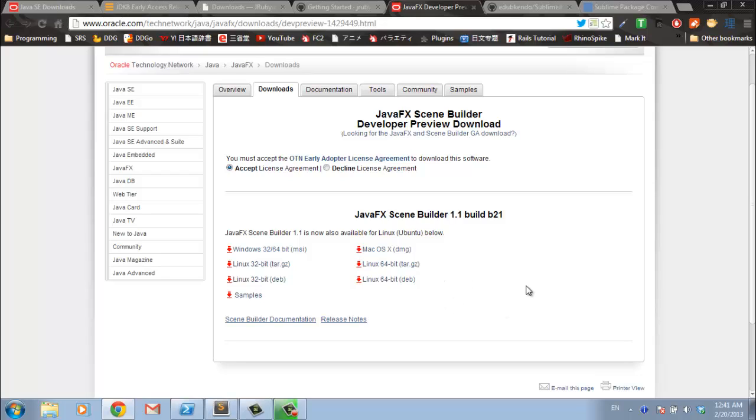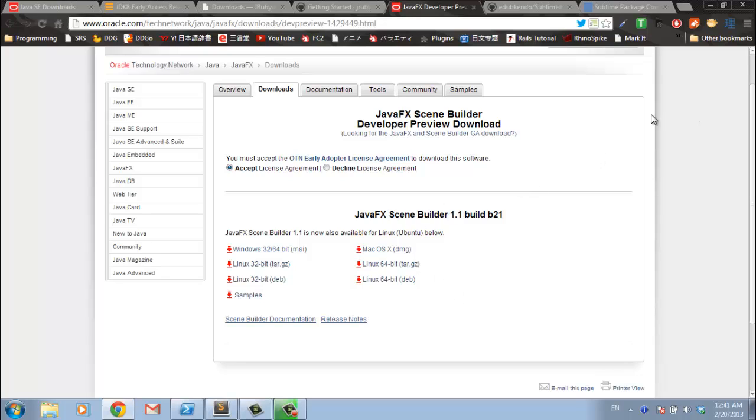makes that easier. So I'm going to go ahead and show you the developer preview for this one. If you want to install the older 1.0, there's not that much difference between the two. I don't know when they're scheduled to release the next version of this, or are planning to, but I haven't encountered any problems or heard of anybody encountering any problems or bugs with 1.1, and so I can certainly recommend it. So I'll link to that as well.